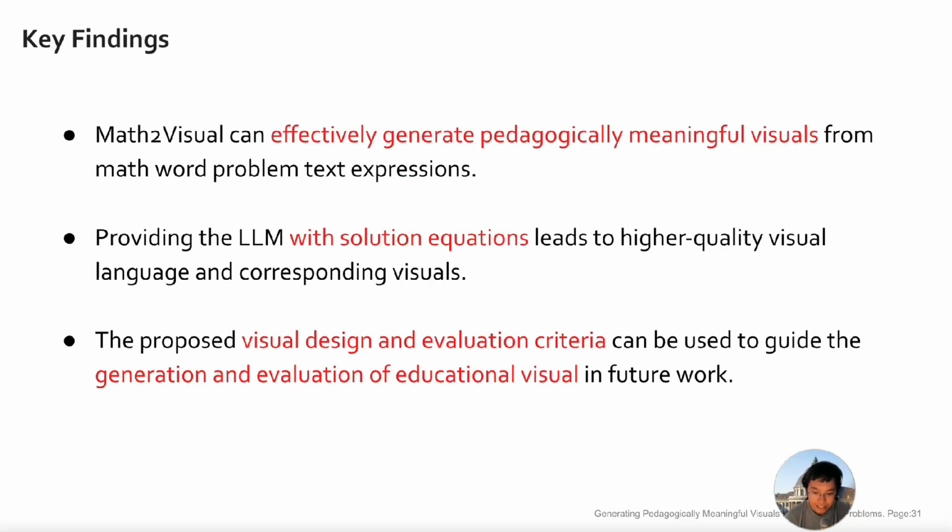There are 3 key findings of this project. Firstly, Math2Visual can effectively generate pedagogically meaningful visuals from math problem text descriptions. Secondly, providing the LLMs with solution expressions leads to higher quality visuals. And last but not least, the proposed visual design and evaluation criteria can be used to guide the generation and evaluation of educational visuals in future work.